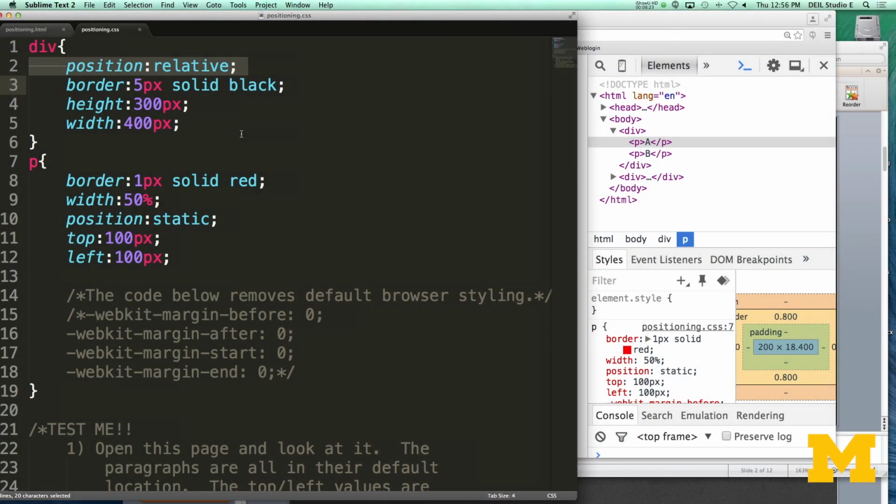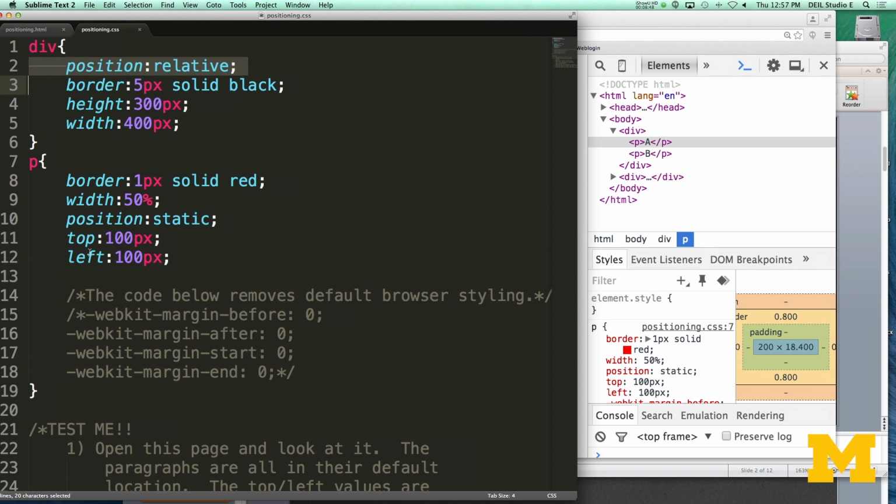Okay, I'm about to show you a page where I've put a couple of elements, just 2 divs and a couple of paragraphs. And just to start off, I gave them some starter styling so we can distinguish between them. For our div, I have position relative, I gave it a height, a width, and a border. For the paragraphs, I gave them a border of a different color, gave them a top and left, and I left it as position static because that's the default position it would always be.